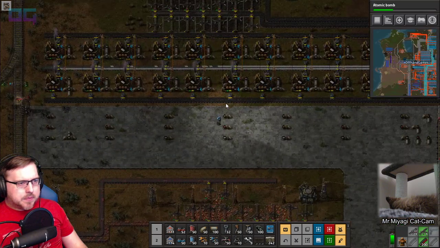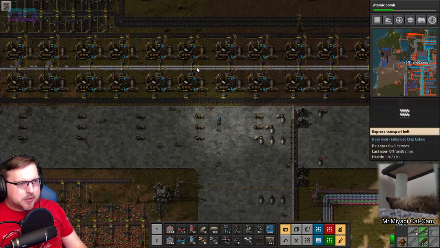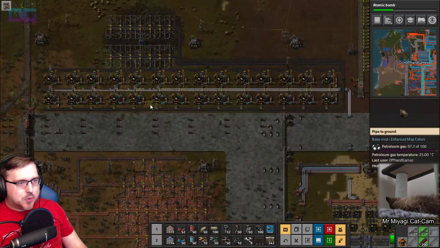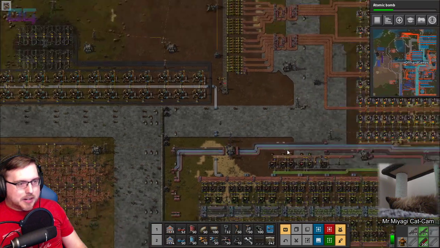Okay, we have a lot of potential for plastic to be produced, but these are all now stalled because the line is only back to here. So we only really needed like 12, and we made like 28.